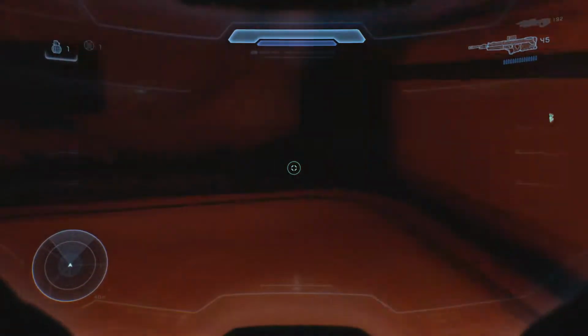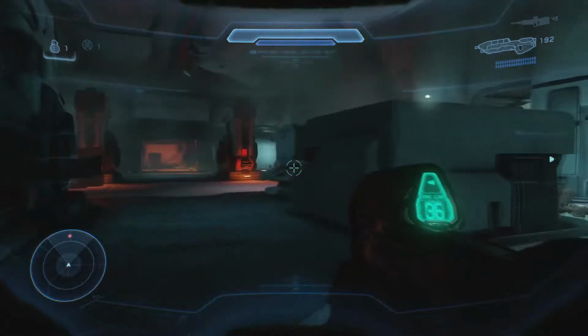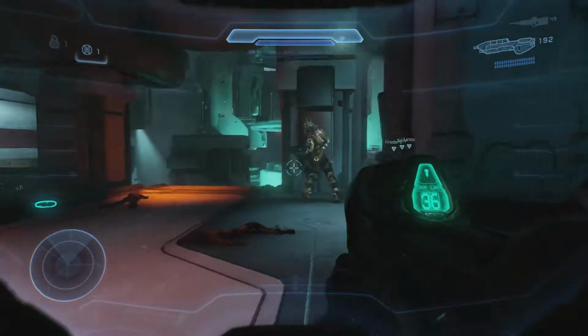Top off your DMR ammo and open the doors into the room. If none of the enemies spot you, you can try to stealthily stick one of them with a plasma grenade and finish stripping their shields with the assault rifle, then the DMR for a finishing headshot.